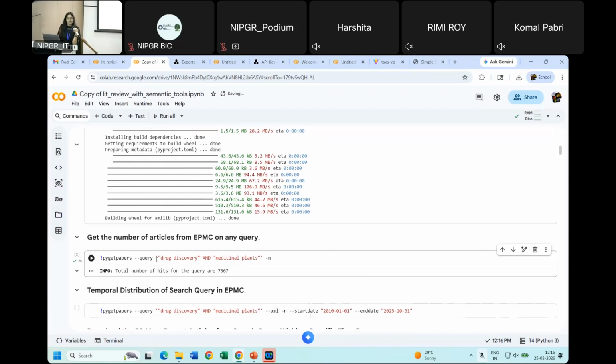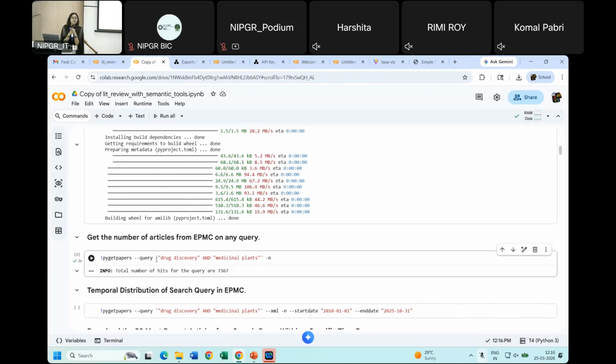Pygate papers helps us link to the API of Europe PubMed, EPMC.